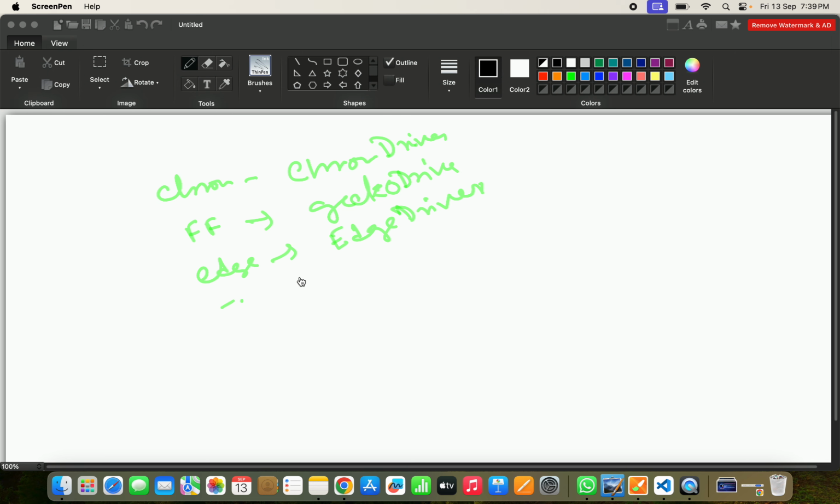Whatever browser you are using, you have to first download the driver exe file and set the path. But we will use the latest version of Selenium, so that download will be handled by Selenium itself. The browser drivers will be automatically downloaded. We don't have to do anything.